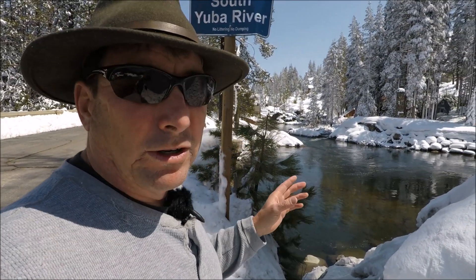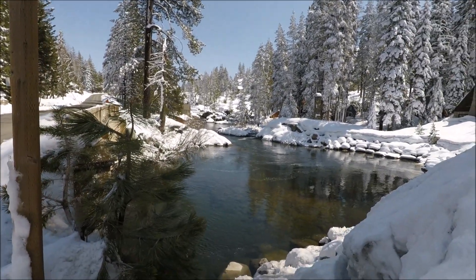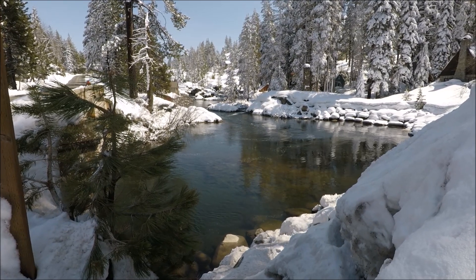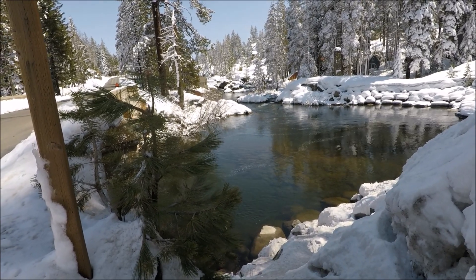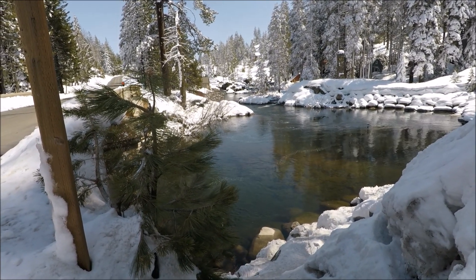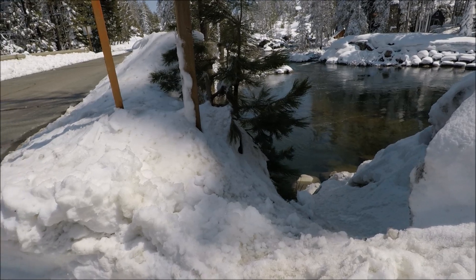Here's a look at the South Fork of the Yuba River at about the 6,000-foot level at the Rainbow Lodge. The Yuba River is not part of the Oroville or Feather River watershed — it's the next watershed to the south — but it gives you an idea of how these high-country rivers are running this time of year. Despite all the recent weather and the last two feet of snow over three days, they're running clear and fairly full but very controlled — not the high, muddy, dangerous flow you get with warm rains. This is a lot of inflow but very controlled.